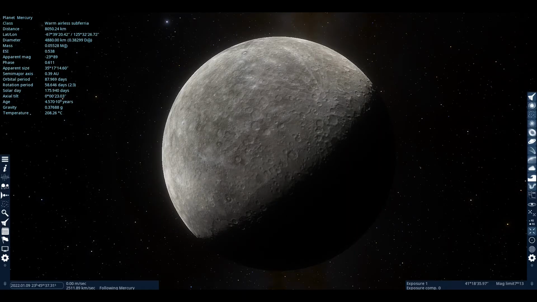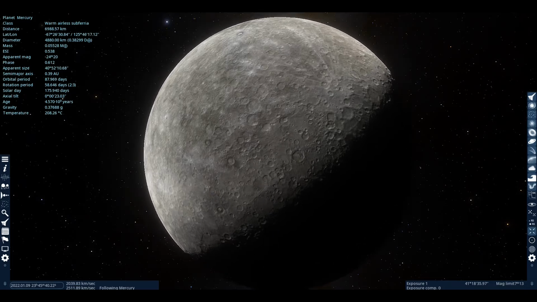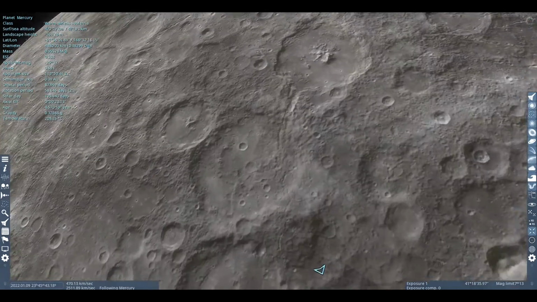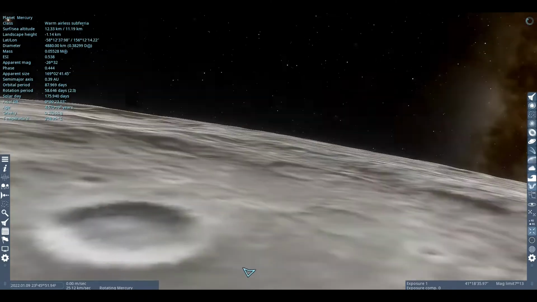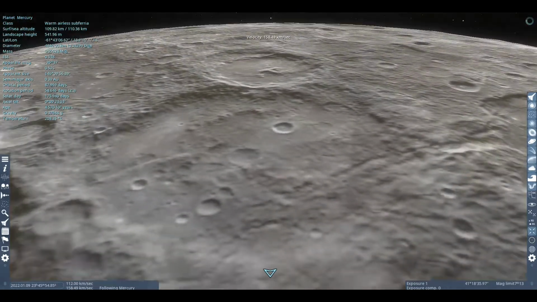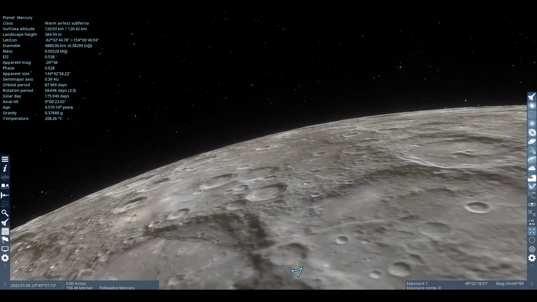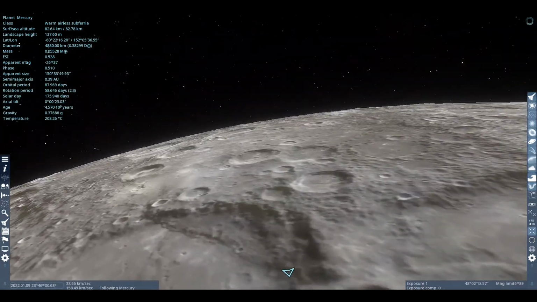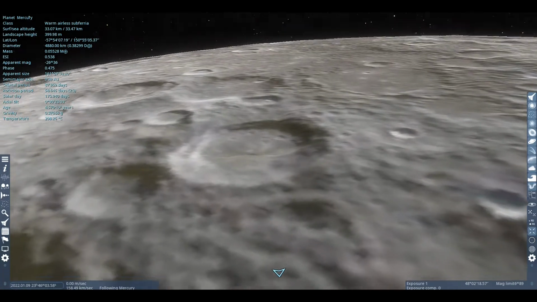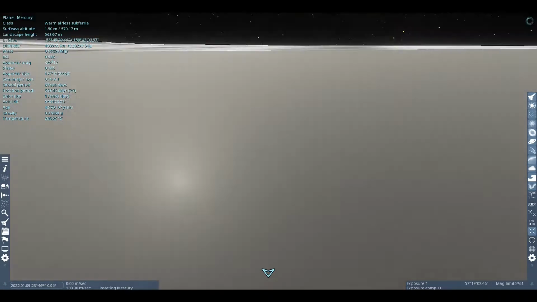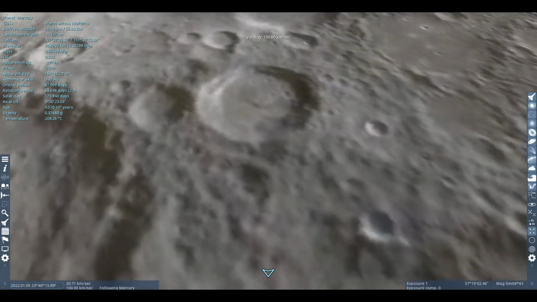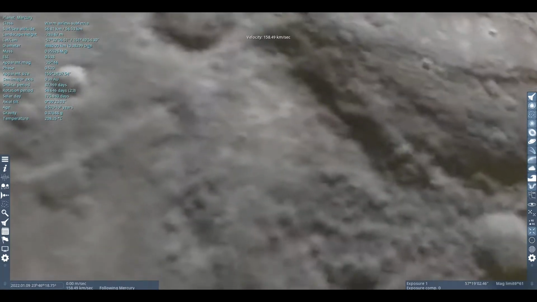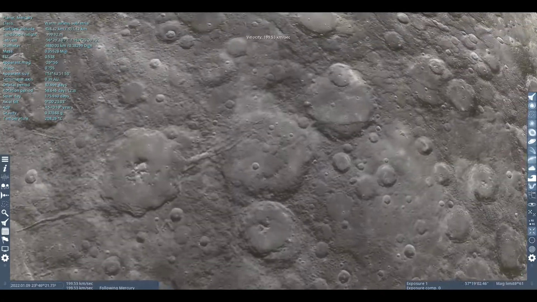So here's our Mercury in Space Engine, and it has lots and lots of craters. If you don't know what craters are yet, they are these patches formed in the surface. It's like this one here. There's a bigger one. Each of these is a crater. Usually craters mean that it had been hit by asteroids millions of years ago. Asteroids just crash into the surface and they create craters.